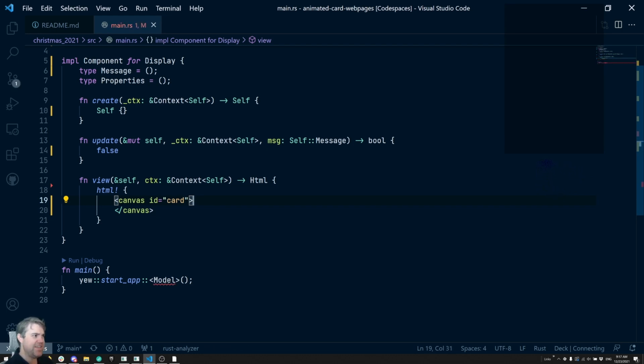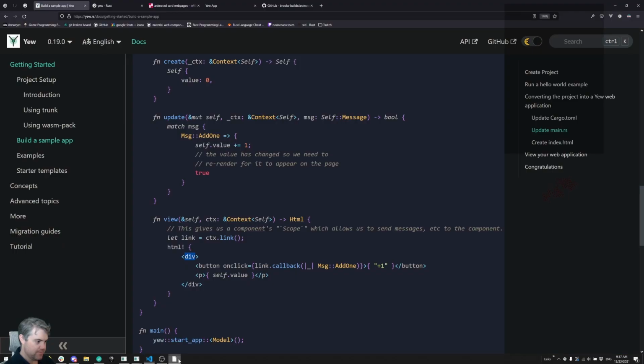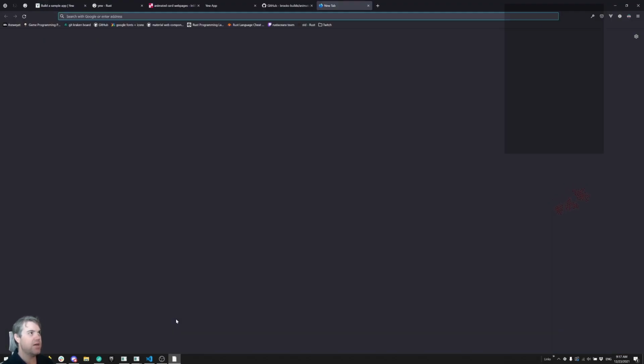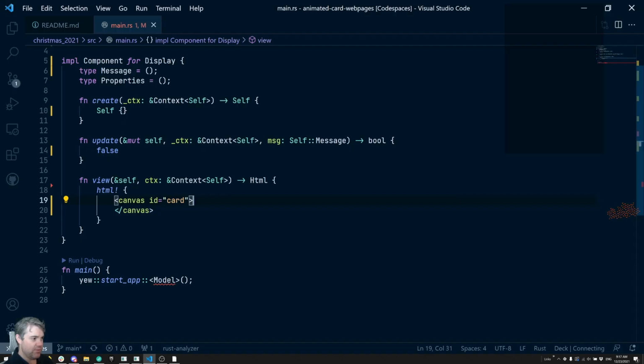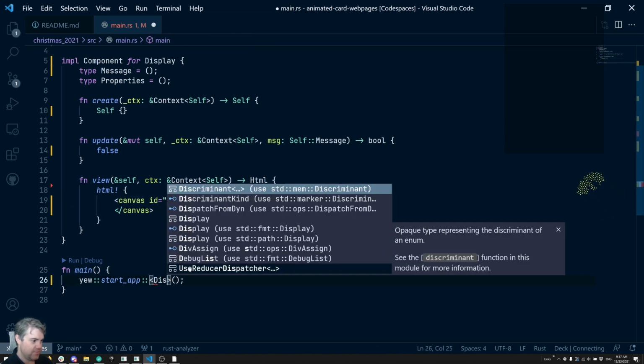Can I put anything in the canvas? I don't remember anymore. Let's see. Let's just do this. It'll be plain and empty. We won't be able to see anything, but this should be fine because I should be able to see this HTML code in here. Okay, and then we are Display.